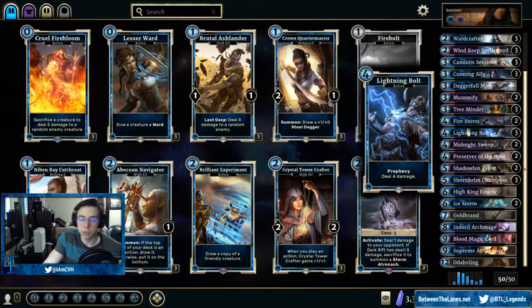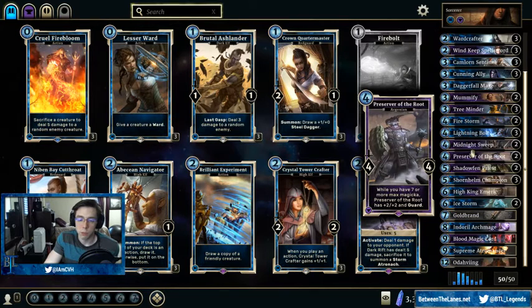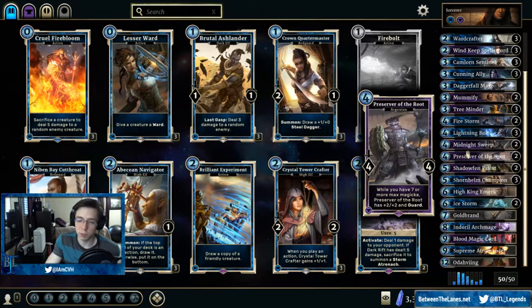Midnight Sweep, another simple stall card, you know, develop 2/2/2s with guard. And it's Prophecy, fine value from your hand as well. Preserve of the Root, not fantastic on 4 as a 4/4, but, you know, that's not the worst. You can trade with something. We really don't have any actual creatures to play on 4 besides, like, the Sweep and the Preserver.